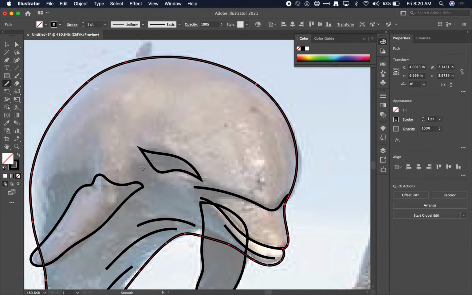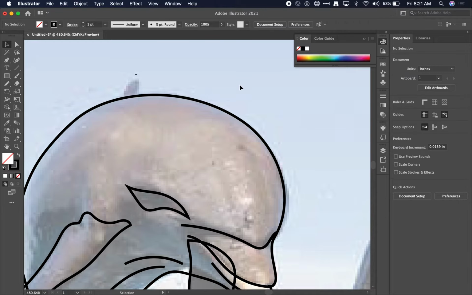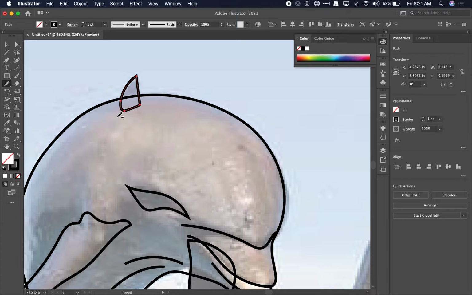Okay, I want to get this little element here, so I'm going to go to the pencil tool, N as in Nancy, and I'm just going to add this element in here. I'm going to undo that, and I'm going to make sure that this path is not selected, so just select away from it before I use the pencil tool so that I don't create a point here, because I want this fin to be behind the top of the head. I want the head to be nice and clean. Let's go ahead and do that. And now this is a filled in element.